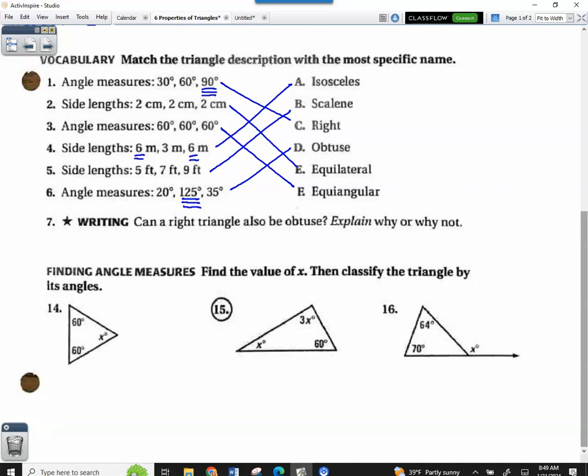So look at 14. Don't get lost in what we've learned today. Think back to the other day when we learned the sum of the angles of a triangle is always what? 180. Learn to look for shortcuts in that if this is 60 and this is 60, then x would have to be 60. But if you don't see that shortcut because of the equilateral and equiangular concept, you could still say, I know the total is 180. I'd subtract off 60 and 60, and I'd be left with 60. So you can still get there using the total as 180.